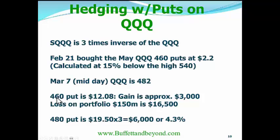If it goes down to 458, this will be worth $2,200, and so on and so on. So then you really start going up. But I just want to point out that on the way down, you actually gain some money until you reach that 15%, and then you're hedged fairly much with the SPYs about $1 for dollar, with the QQQs a little bit less. You're hedged a little bit less than dollar for dollar.